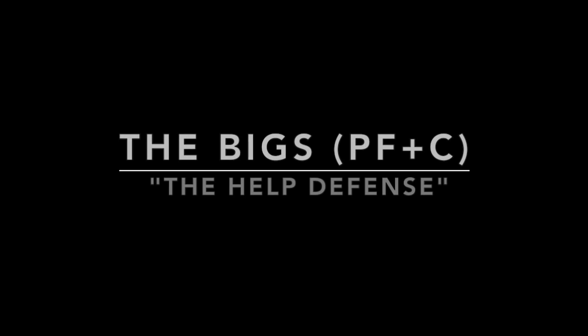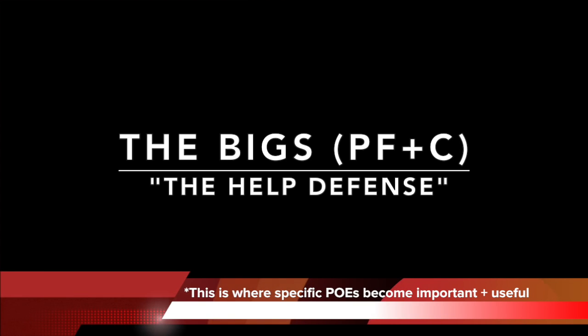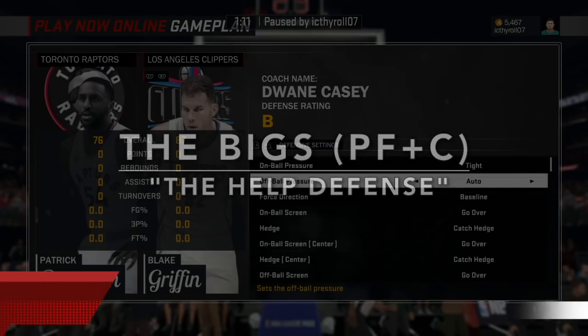So now, this is the fun part. The bigs. Power forward and center. This is where the help defense is going to come from. And this is where POEs, well, specific POEs, become super important and useful. So let's take a look at the bigs we're focusing on.